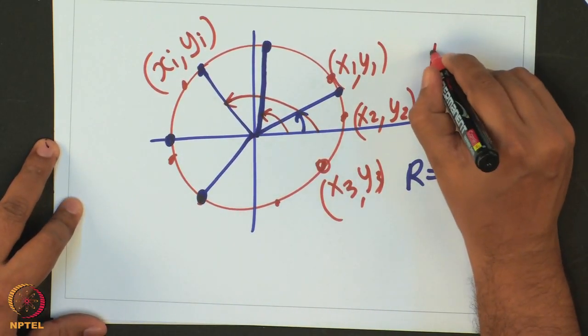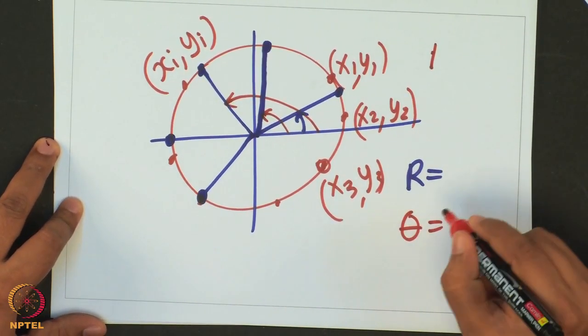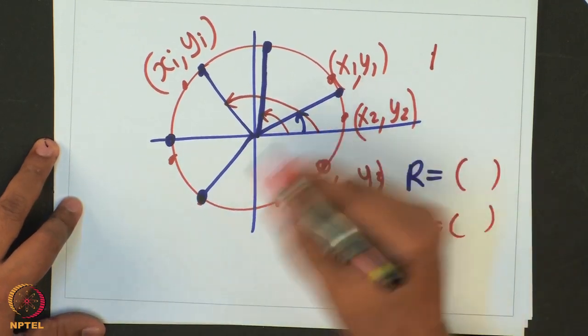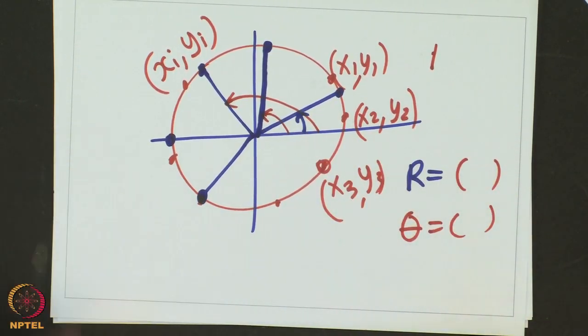So specifying r and theta is very useful for a circle, because r is constant and only theta is varying. Just by playing around with theta, one would get the positions. If I want to say that something is moving along the circle, along the circumference, I have to only say how theta changes, right?